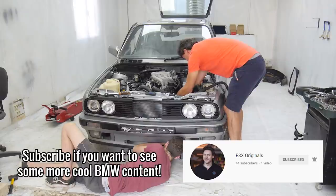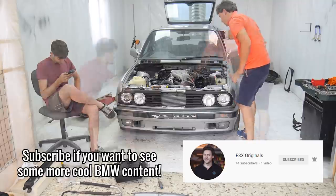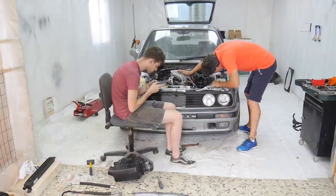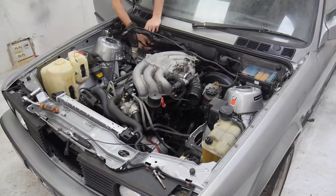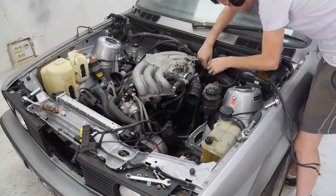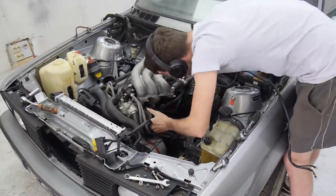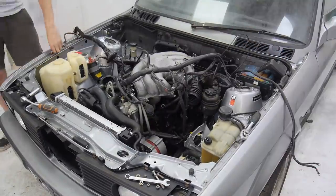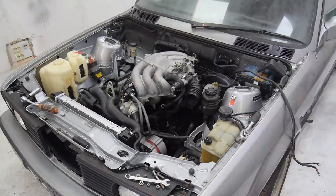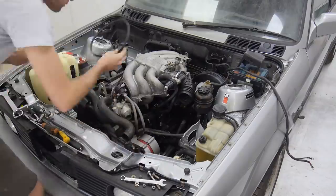Here, myself and Dimitri from E3X Originals are trying to work out where all of the connectors go to ensure everything is getting power and that the car will start. Which isn't the easiest thing in E30s as BMW use the same type of connectors for a few things and either left them all unlabeled or their labels have disappeared over the years. After a little bit of research, we decided that I was using the wrong loom and crankshaft pulley for the ECU, so no power was getting sent to the DME relay, which meant no spark, fuel or idle control valve buzz. I set about swapping those out in hopes we'd get somewhere and have an easy fix early on.